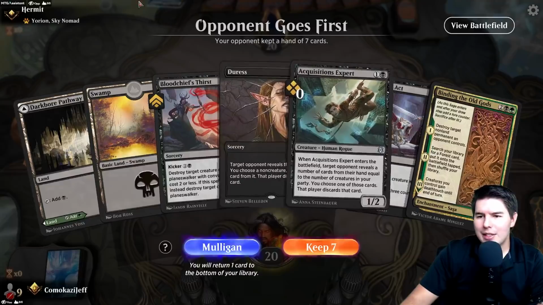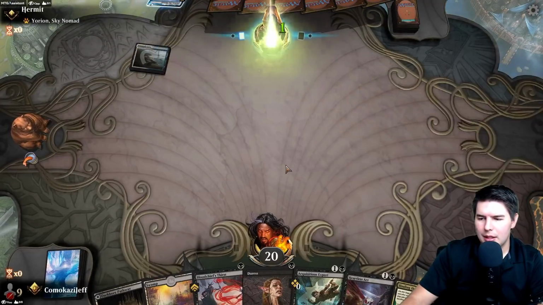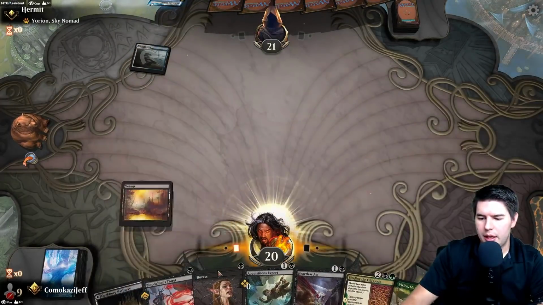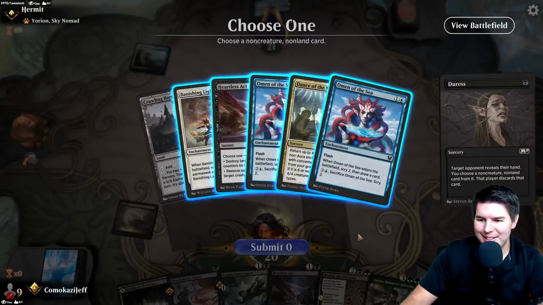All right. Up against the Hermit. And a lot of discard against Yorion deck seems pretty legit. So we're going to keep this. We have some good removal as well if we need it. And yep, Duress. One thing I would like though, more lands. I know this is a 2-land hand.